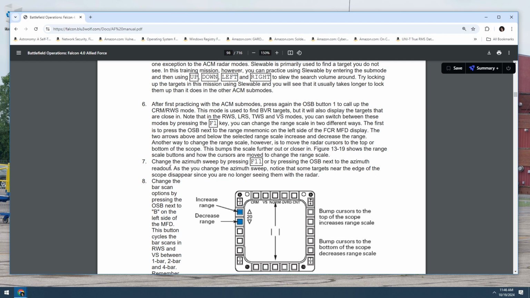Okay, so 7. Change the azimuth sweep by pressing F11, or by pressing the OSB next to the azimuth readout. As you change the azimuth sweep, notice that some targets near the edge of the scope will disappear since you are no longer seeing them at the radar. Okay, I'll show you all that.